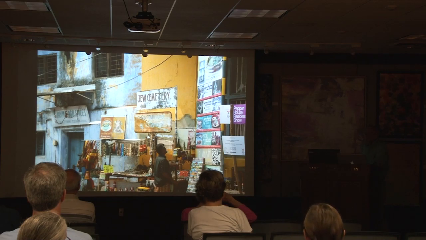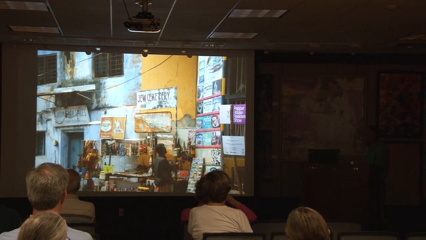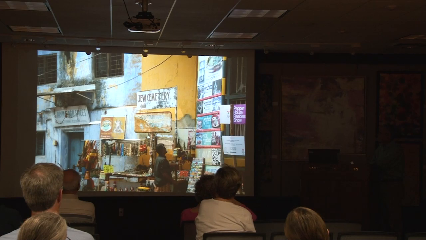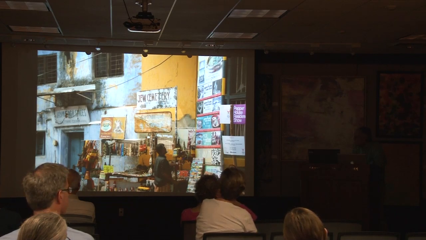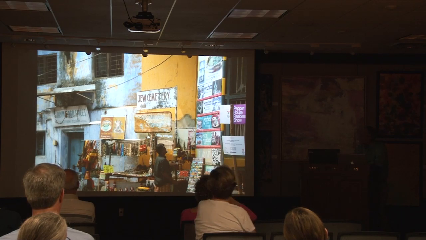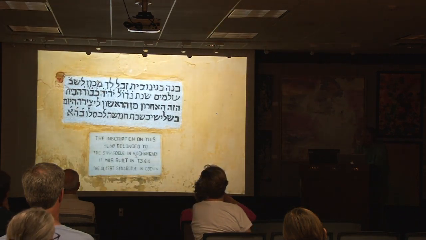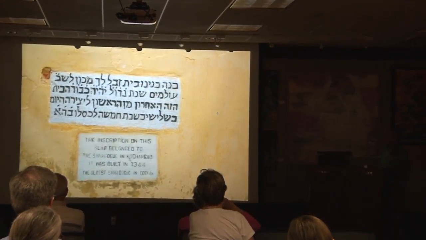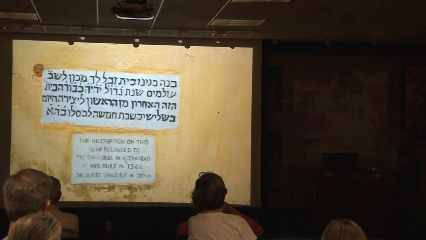Okay. In the city of Cochin, or Kochi, which is also quite far in the south, there is a Jewish presence, and I don't think most people think about there being a Jewish presence in India, but it's quite dramatic, and this was one picture that points the way to the Jewish cemetery. The synagogue where this was taken was built in around the 16th century, so it's quite old.